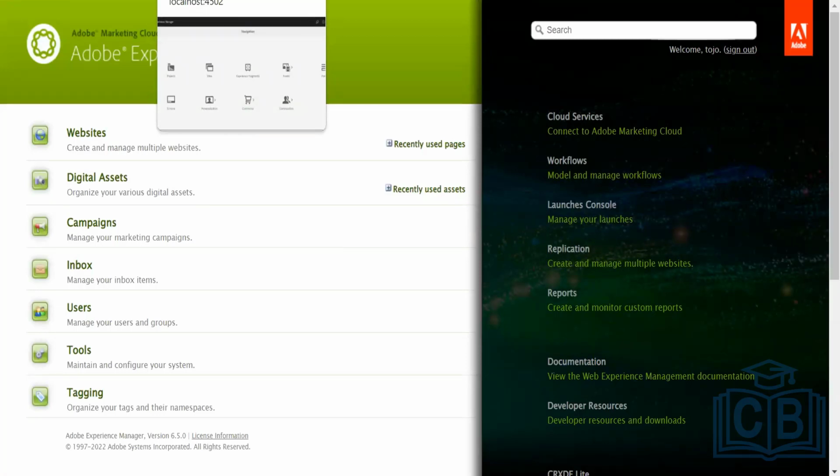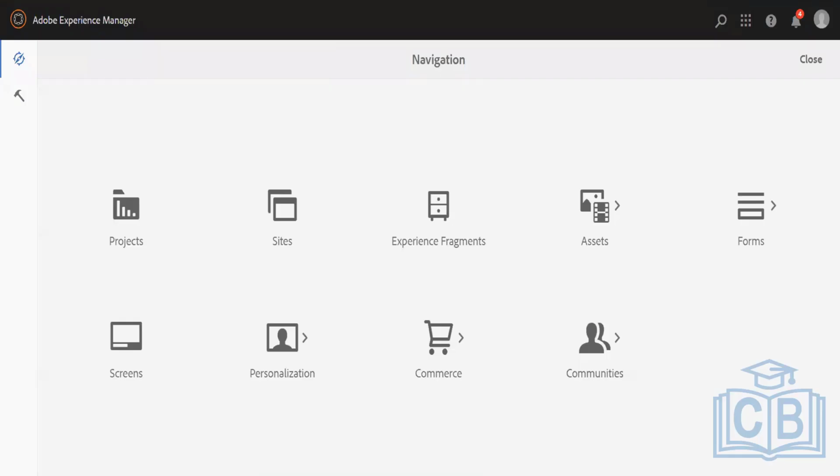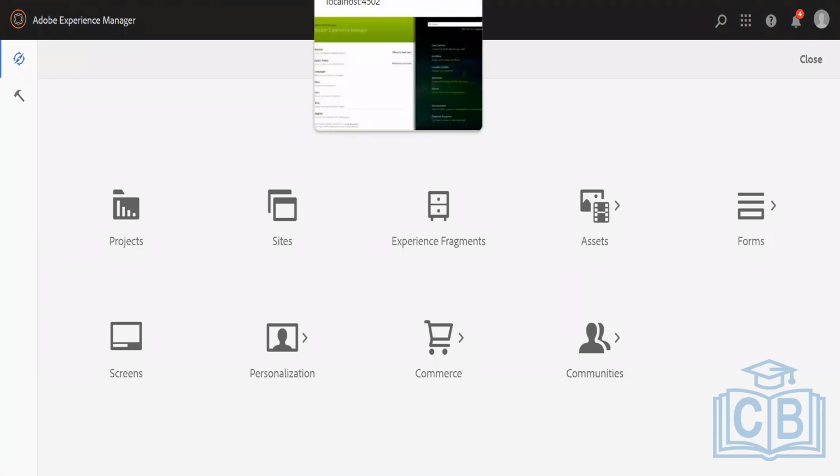Okay, so I told you the reason. After 6.0, they started bringing touch UI, and after 6.3 they stopped providing support for classic. Now in Adobe as a Cloud Service, it's totally blocked. You cannot even open the classic UI screens. These classic UI screens are not even available, or they are blocked, whatever you want to call it, but they are not there in the cloud.